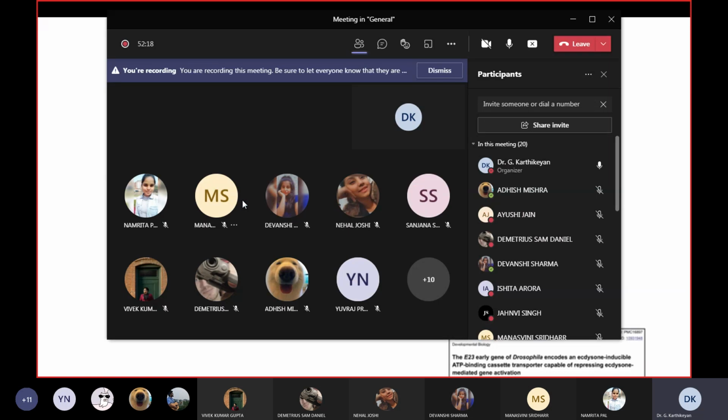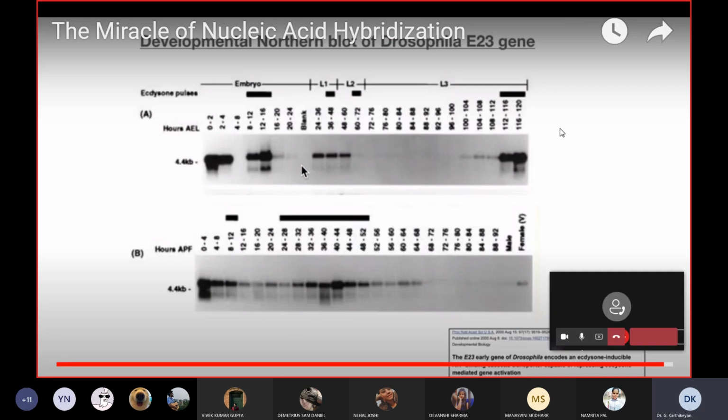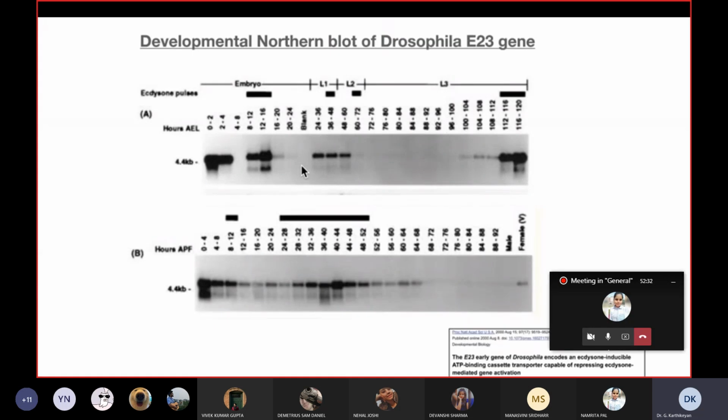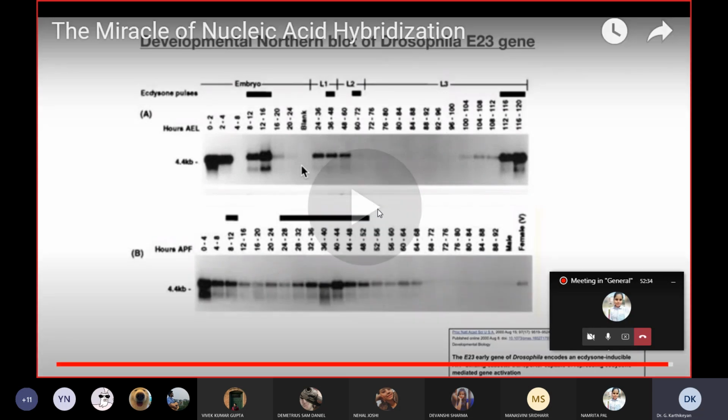And then overnight, among the millions of target molecules on that blot, your probe will find it and it will stick to it and it will light up on an autorad, just like this, cleanly and specifically. It's always amazed me. No wonder CRISPR works. I wanted to share this with y'all.